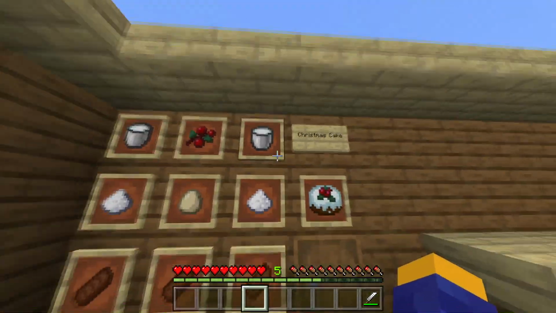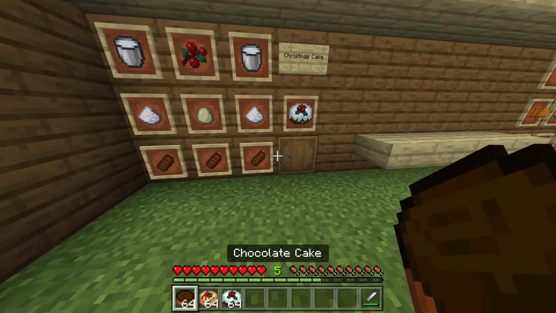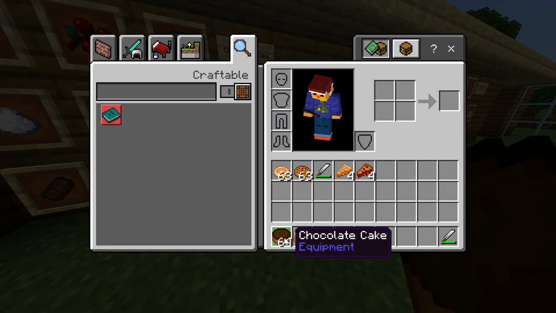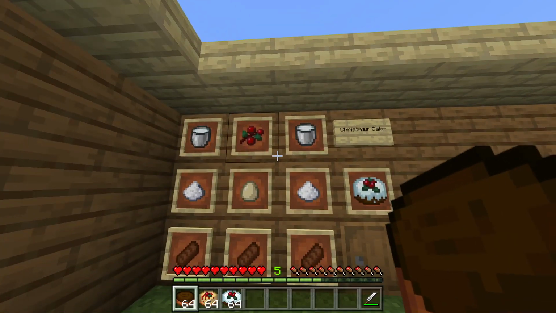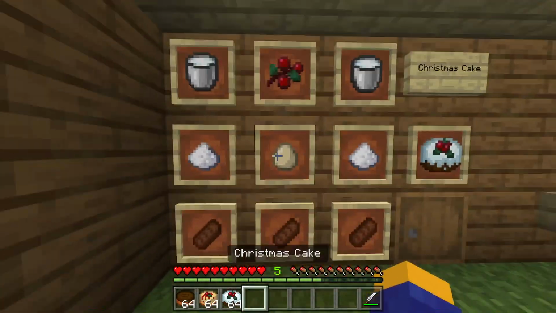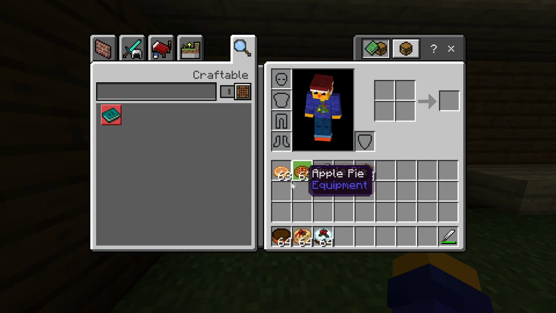Alright, now we're going to have a look at cakes. So I've added quite a few new cakes, and it's really cool. So I've added 3 new cakes: chocolate cake, cheesecake, and Christmas cake. So this is the recipe for Christmas cake. It's more or less for the holidays. You can eat it whenever though.